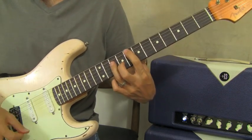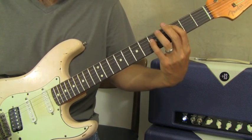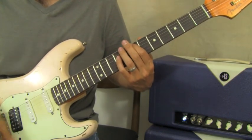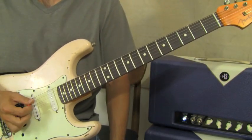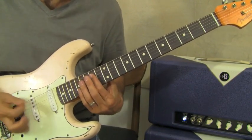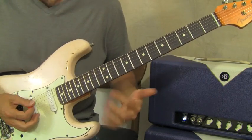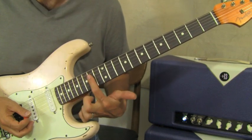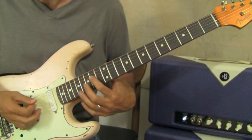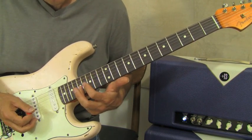We're going to go up to F, back down to C, F, D, then we're going to just pedal on an open A. There are two guitar players again, so I'm just doing both parts. It's basically an A chord, an octave up. So you got 14, 14 on the G and the D, and then you got 17 on the B and the E.